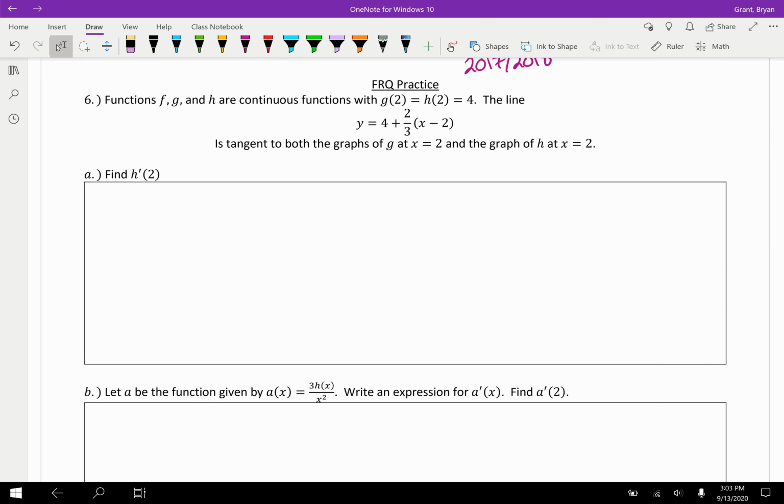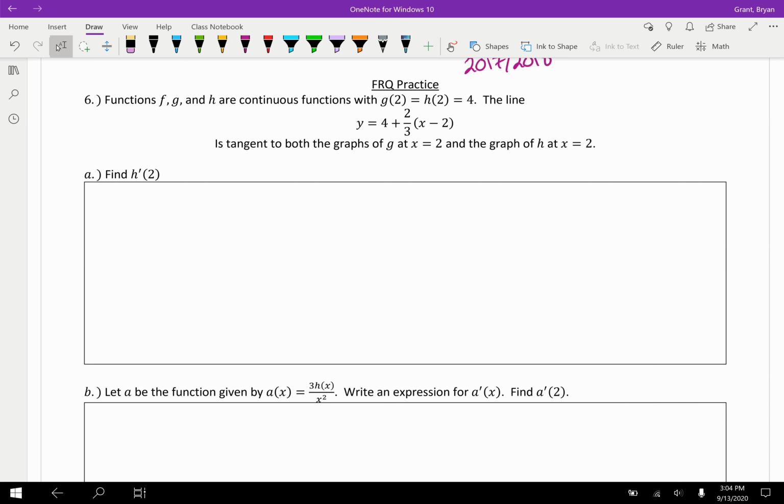The way the free responses work on the AP exam is they're usually between 3 and 4 parts, and they're cumulative throughout the year. They're not focused on a certain theme. It's not going to be like, here's a free response on derivative rules. No. Derivative rules are scattered throughout the free responses. Limits are scattered throughout. And so that means that generally each free response tests you on material from the entire year.